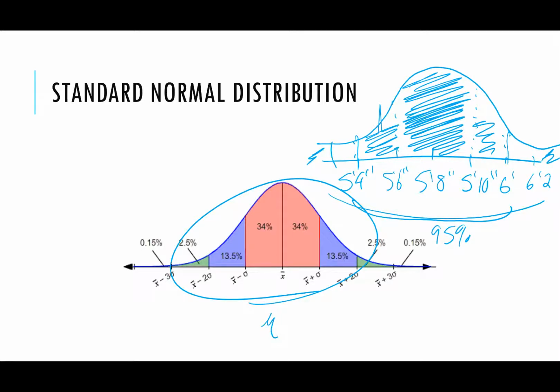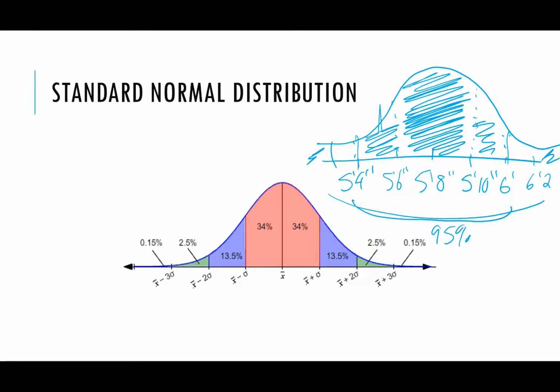Heights of people are always going to be represented this way, unless you sample something like basketball players, where the data is going to be skewed a little because they're taller. But if you take the average of basketball players, it's still a normal distribution. If you compare basketball players with other people, basketball players will be skewed a bit. But heights of people in general are a normal distribution. A lot of things in life are. IQ levels are a normal distribution: most people fall in the middle, with a few people with really high IQ and a few with really low IQ.